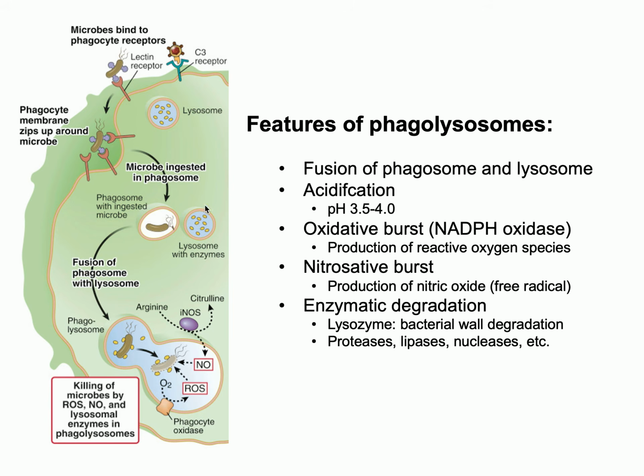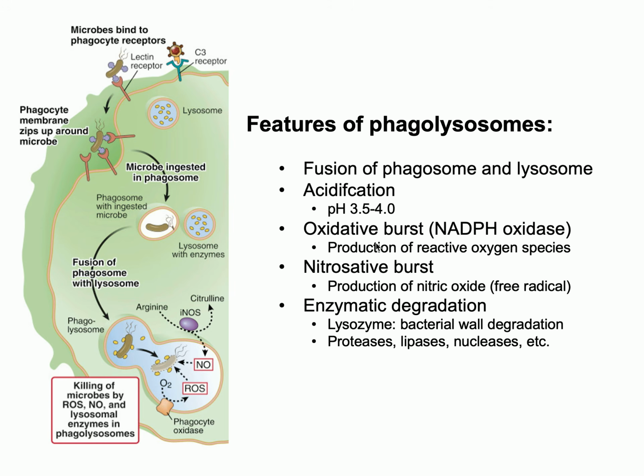Once these pathogens are taken up into phagolysosomes, they can be destroyed. Phagolysosomes are formed when a phagosome fuses with another endosomal vesicle called a lysosome. The lysosome is highly acidified, and so this leads to an acidified phagolysosome, which can activate a number of enzymes, proteases, lysozyme, lipases, nucleases, etc., that can degrade the pathogen. There's a couple of other important things also that happen within the phagolysosome.